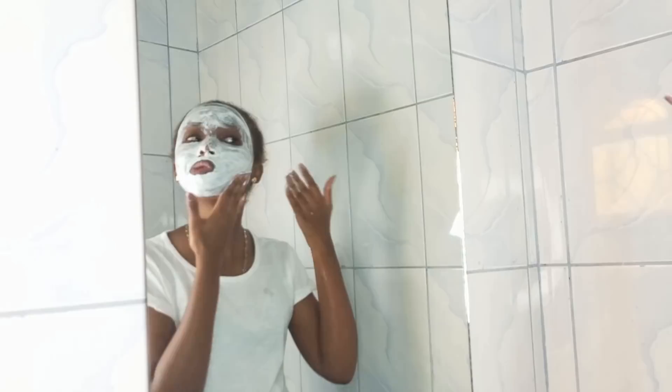Personally I usually use it as either a scrub or a mask. Over here I'm using it as a mask, and it works really well because it has white clay, which just sucks out all the impurities from your face. I was talking to my brother here because he was the one helping me film and making sure I was in frame and in focus, so I'm just giving the mask 15 minutes to dry off before I rinse it all out.